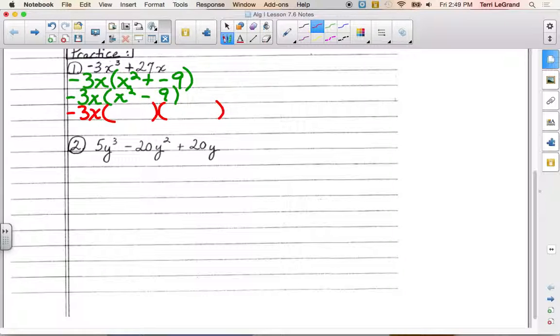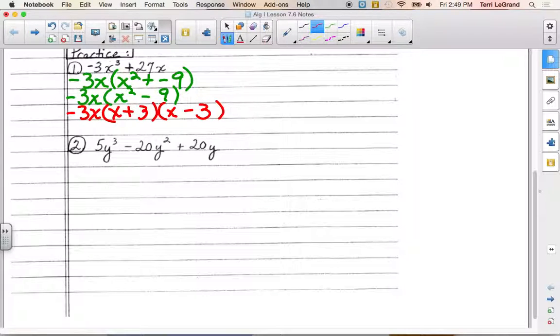Now, this is the day that I'm hoping you're ready to not have to show the work. X minus 3. You say to yourself, oh, both factors will start with x because that's the square root of x squared. One will have addition, the other will have subtraction, and the square root of 9 is 3.